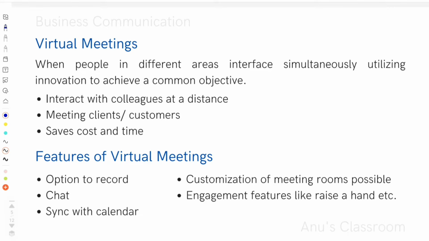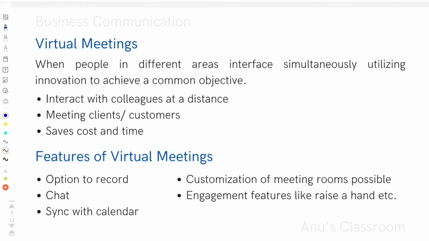Virtual meetings are when people in different areas interact simultaneously, utilizing the innovations to achieve a common objective. That is, we can interact with our colleagues at a distance, we can meet clients or customers. It saves a lot of cost and time. Otherwise, if our client was in, say, Japan, we would have had to go there or get the client to visit us to have a meeting. But right now, it is not required, right? It saves us a lot of money and time.